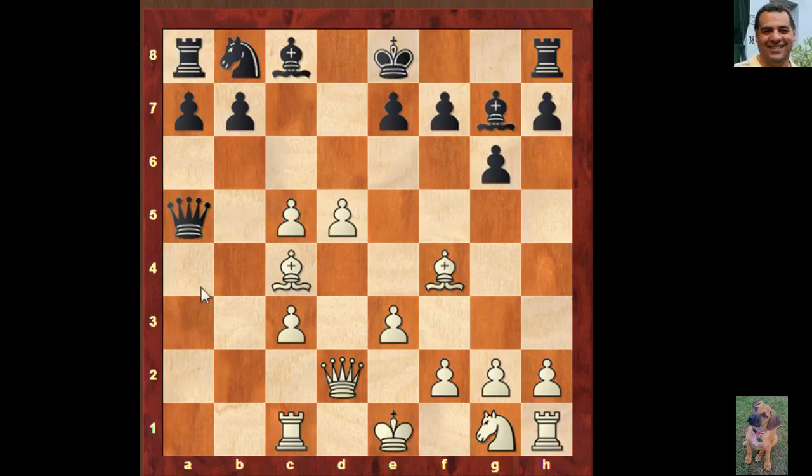Bishop c4, letting black, if he wants to take on c5, this is going to be quite good for white now. It's a very, very interesting position structurally. Fischer played knight d7 here, which might be technically a little bit better than taking on c5. Knight d7, c5's going. Now we have knight e2.